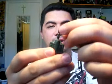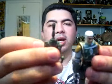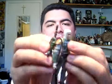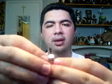And this is the exact same version, the first version of the jetpack that Jango Fett used in Episode 2 on Kamino. This is the rocket that he fires against Obi-Wan Kenobi. Of course, he's got a little peg there. Boba Fett's got his peg hole back there. You just stick it in. And there you have it.